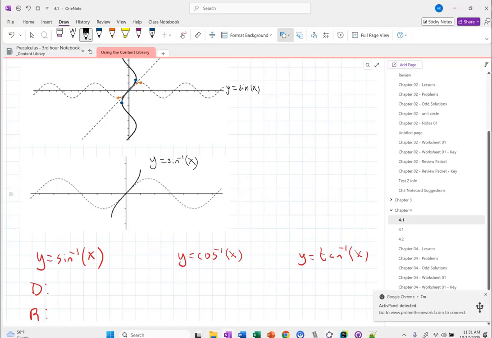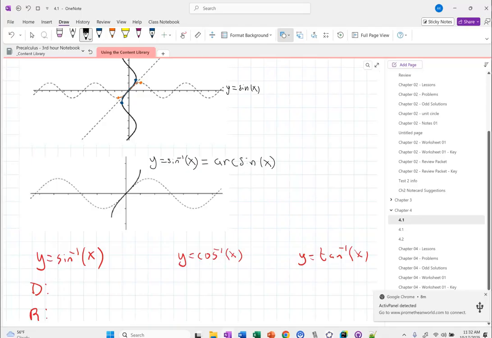As a piece of notation, sine inverse of x and the function arc sine of x mean the same thing. One is an older notation. I use both interchangeably in homeworks and stuff. Depending on the age of your textbook or the preference of your instructor, they may use one or the other. They mean the same thing. I'll use them interchangeably. Everybody's okay?